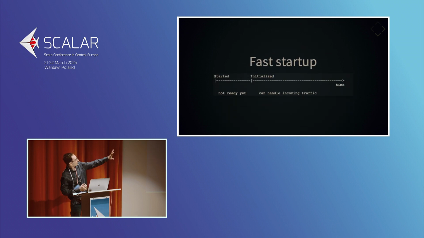So you can see the timeline. And after your app is started, before it is fully initialized, usually it's not ready to handle incoming traffic. If any request is forwarded to an instance during that period of time, it will fail, right? Because there is nothing to handle it. After it is initialized, OK, great, then it works. Of course, it's not always like this. After it is initialized, it's maybe also not ready in the middle of the work, but let's assume it is.